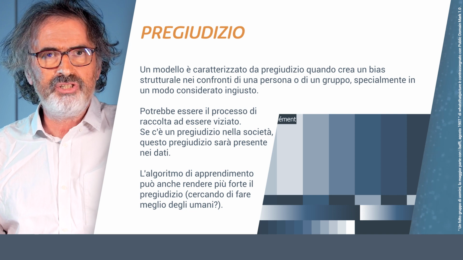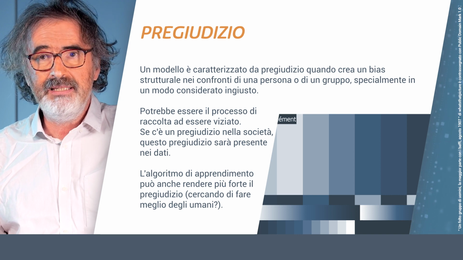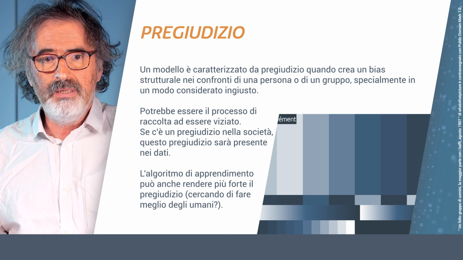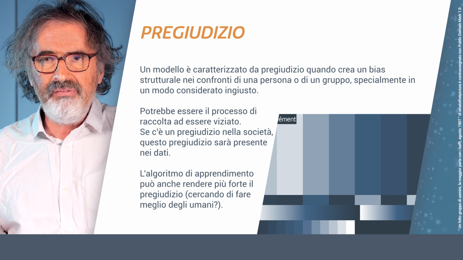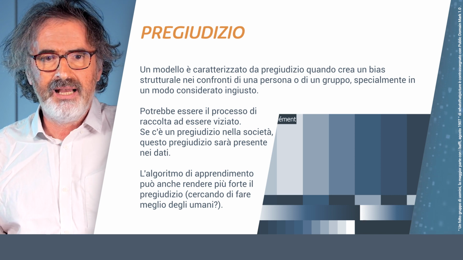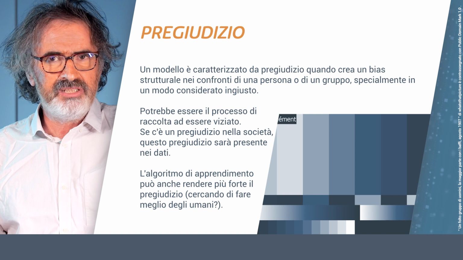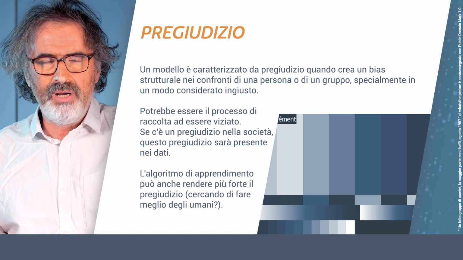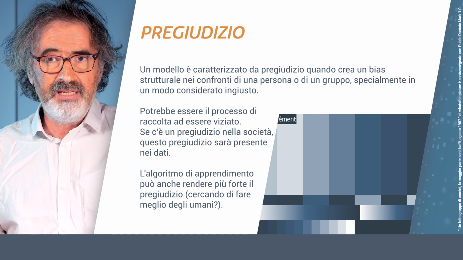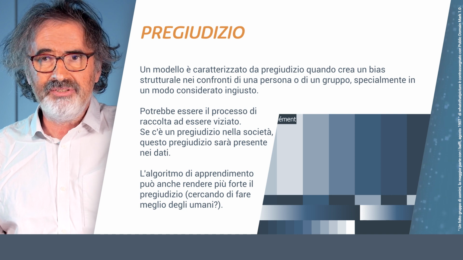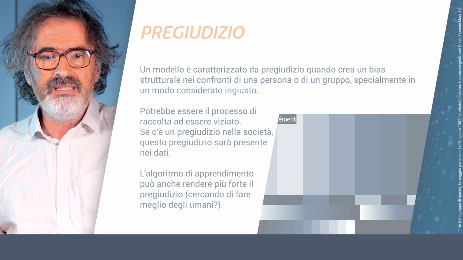So bias can appear in a number of ways. The process of data collection can be to blame, when we have only been collecting data with one particular subgroup. But also there is just bias in society, and therefore the data we collect, however fairly, will contain the bias that is in society. So what's going to happen with the learning algorithm? The learning algorithm is trying to achieve success. Its goal is to obtain results which are even better than the human expert. And sometimes to obtain success, sadly, the best answer is to be biased. So in different ways, we have to check and test for this bias.